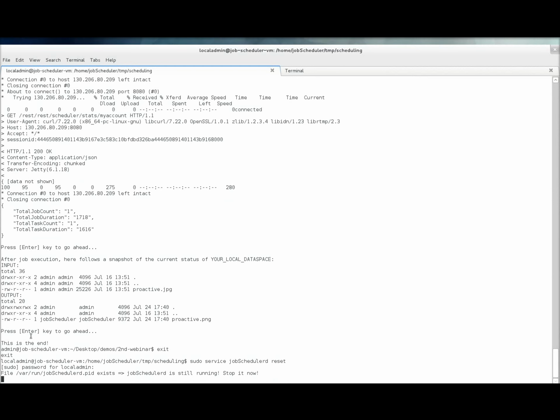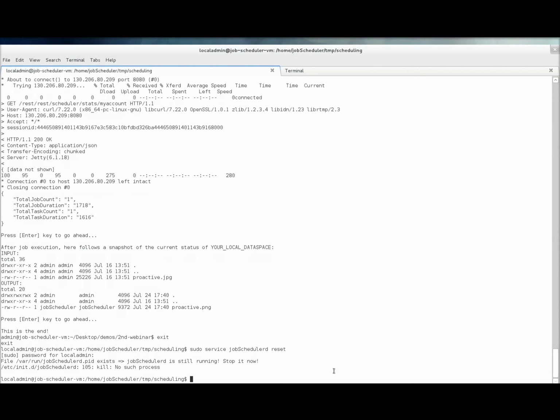Okay, since the job scheduler was running, it will be shut down. We wait for this process to finish. Basically, we will shut it down invoking the commands via curl in order to shut it down in the cleanest way, since maybe some tasks will still be under execution when you are trying to reset it. So this will wait for the end of all the jobs and task executions, keeping all the data consistent.